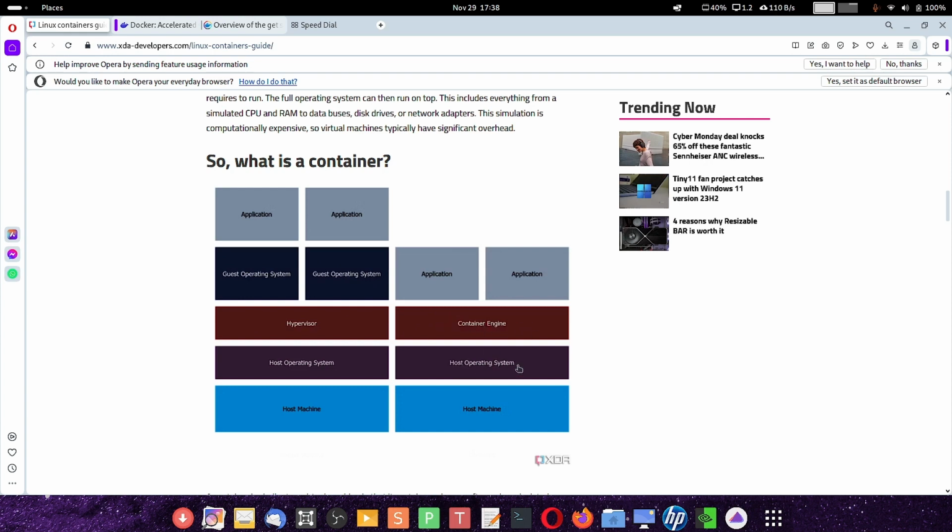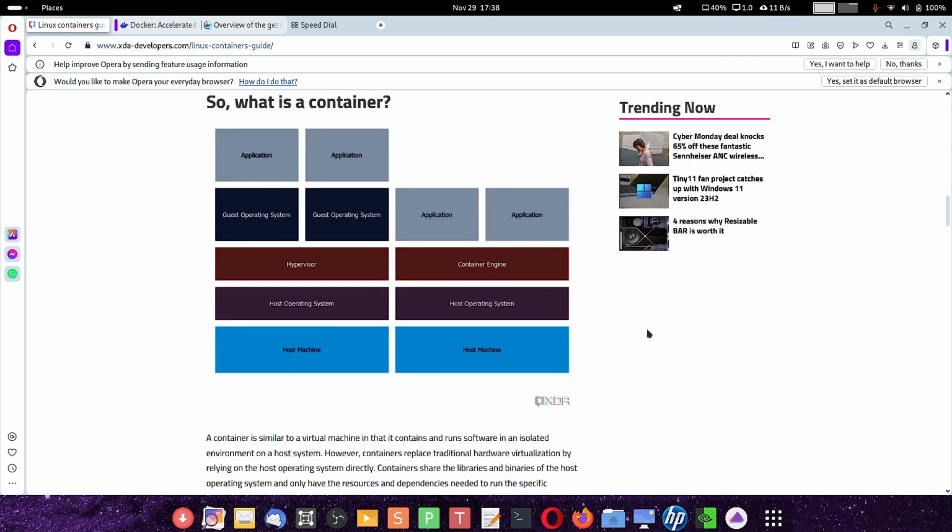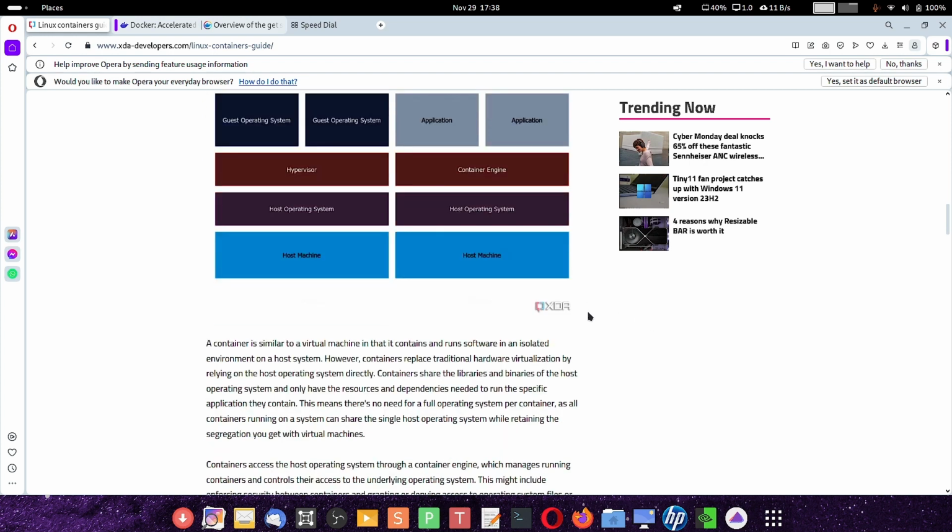And the host operating system will directly run on the host machine. This part is the same; from here things change. You can see one layer has been reduced, and the two guest operating systems are completely removed by a single container engine. So there will definitely be a performance benefit here.